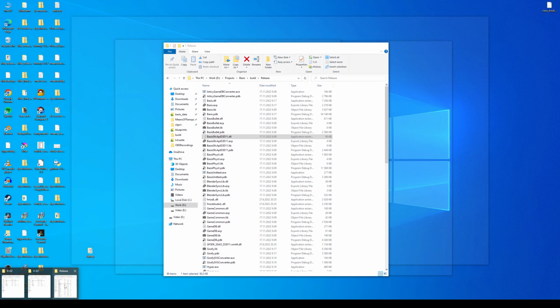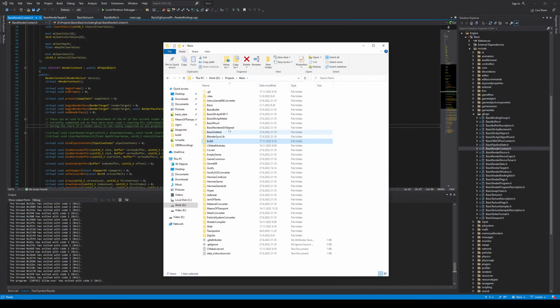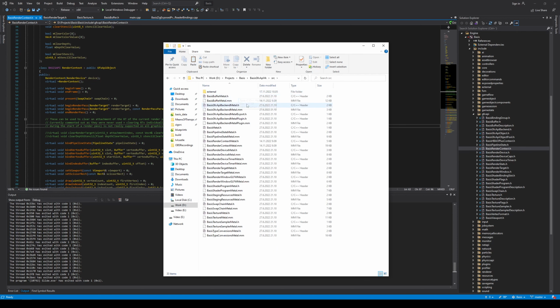So if we go to bases, we can see here we have D3D11 and we have Metal. So what I'm actually going to do here in this first part is copy this Metal one, and we'll add a new one called Basis GFX API VK. VK is typically how you shorten Vulkan, and the Vulkan API functions always start with VK.